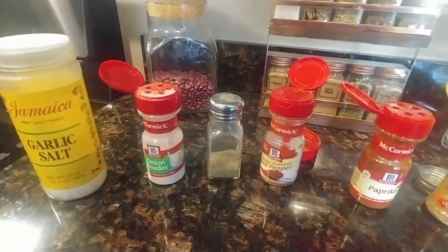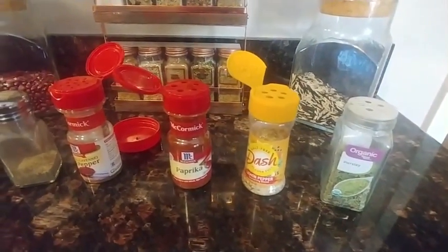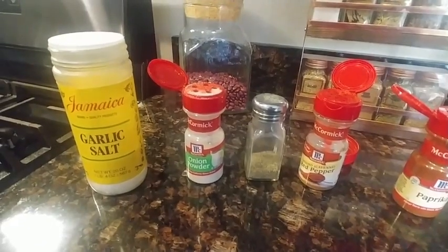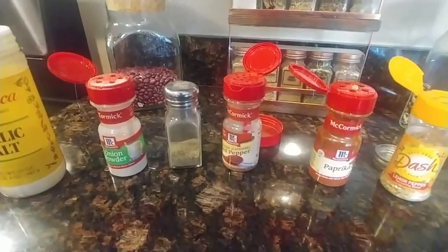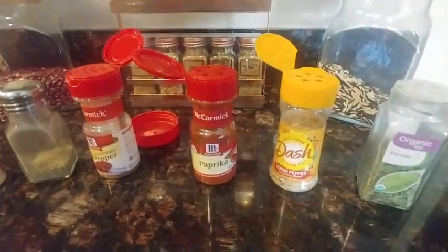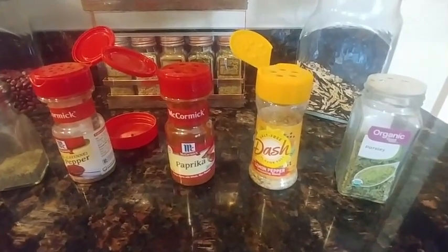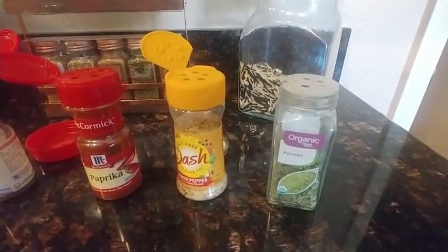This right here is the spices that we're going to be using to make this recipe today. We're going to be using these spices right here. They're all very healthy. You see we're using garlic salt instead of actually garlic, onion powder, pepper, cayenne, red pepper to give it that extra tiny spice. We're going to be using a really little bit of that, and paprika. Gotta have paprika. This lemon pepper seasoning blend from Mrs. Dash, and of course we're going to be garnishing it with some parsley.